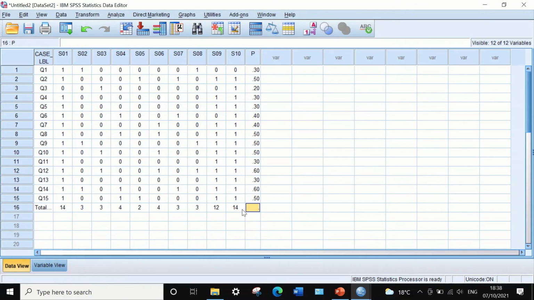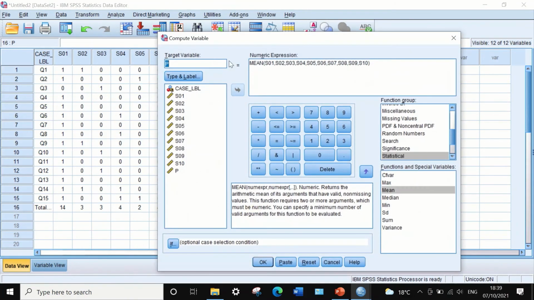So we can see here, this is the proportion for the correct answer achieved by each student for each individual question.